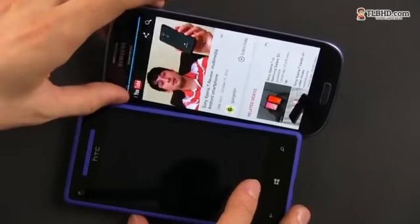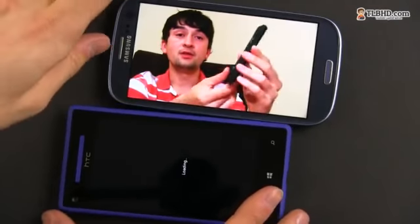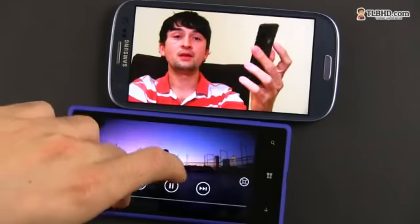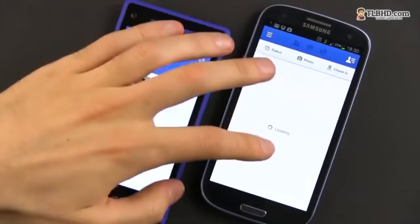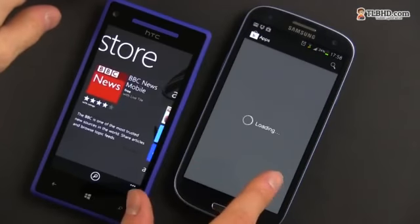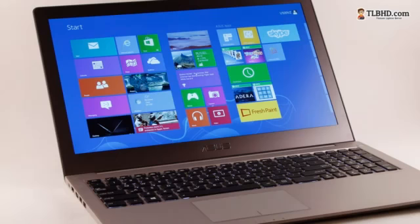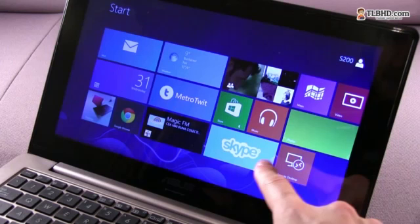For instance, Gmail, YouTube, Twitter, Facebook or Skype are available on both platforms, but on Windows Phone 8 they are full of bugs and issues. And then there are many apps that can't even be found on Windows Phone 8, at least for now. On the other hand, Microsoft plans to create a unified experience with all their Windows-powered devices, whether we're talking about Windows 8 Pro computers, Windows RT tablets or Windows Phone 8 handsets. And that, if it ever happens, would make your tech life easier — but it's just not here for the time being.